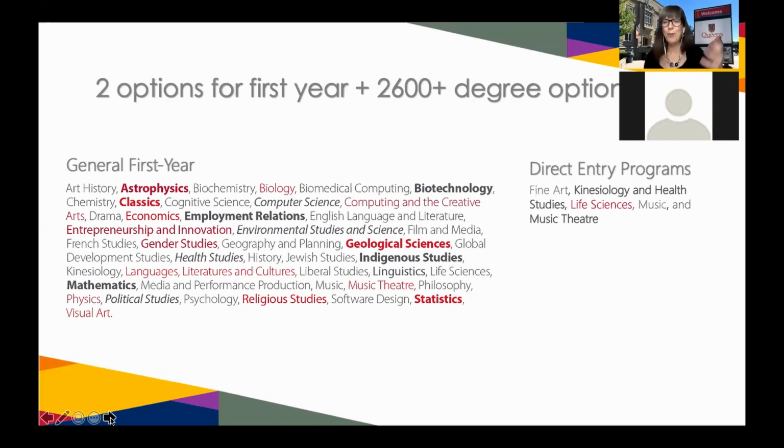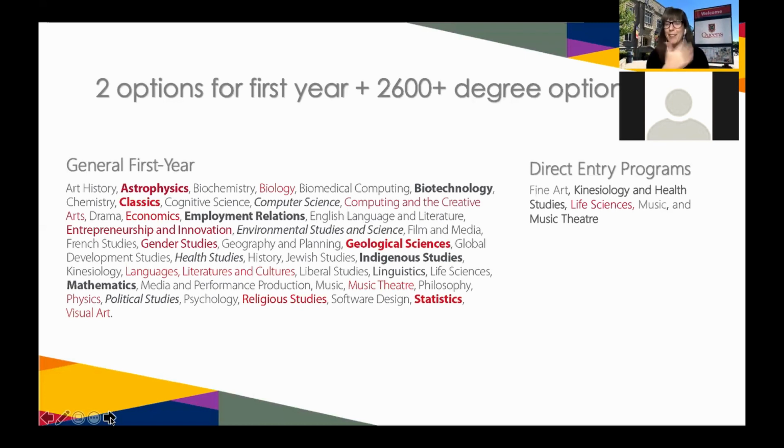So last year when I was doing this presentation live in person, I met a young woman in Vancouver, and she told me that one of the reasons that she was really interested in arts and science was this customization, because her ambition was to be a diplomat. And I thought, wow, that's really interesting. So I said to her, fantastic, because she'll take politics, she'll take economics, global development studies, maybe a language or 2. Again, she's not majoring in diplomat, but she can mix and match and take all these courses that are going to feed into her interests.